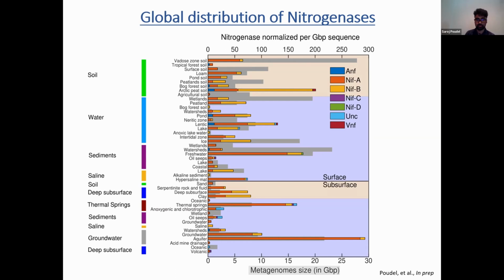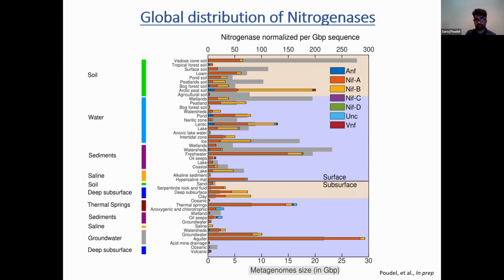Taking a further look into the metagenomes, what I'm showing here is a deeper look into the metagenomes I showed you before. I've classified these into surface and subsurface. The surface is anything that's 1 meter and above, and anything below that would be subsurface. And I've further classified them into terrestrial, which is colored brown in the plot, and then blue would be aquatic systems, and then the same for subsurface. And I further categorized them into soil, water, and sediments, and then also gone further into what type of soil and what type of water, for example, pond, lake, or watersheds, and so on.